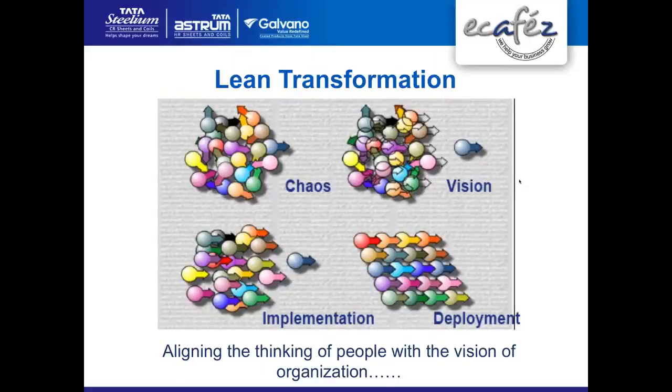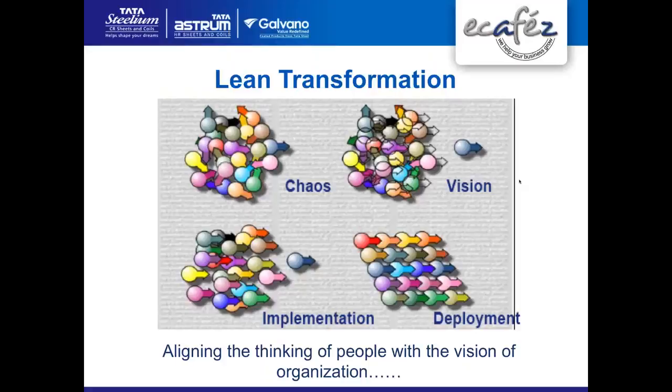Just see these four figures you see. In any organization, all the activities are being performed randomly in different directions. A chaos is there. So the resultant effort of all activities and the people is in many situations very little positive, or in many situations negative. That is happening. All systems and activities are randomly put.